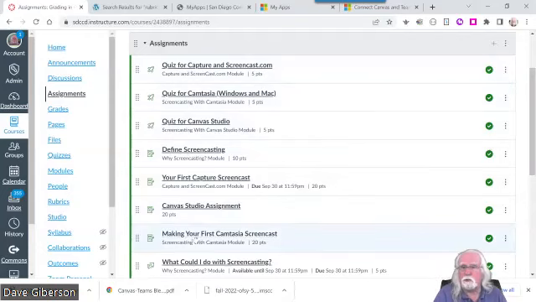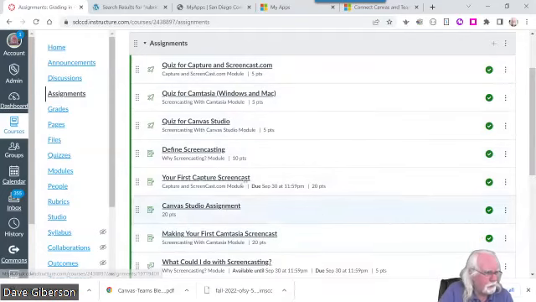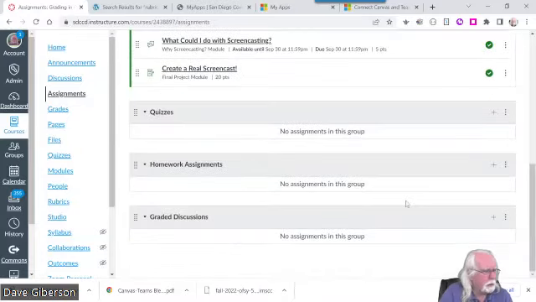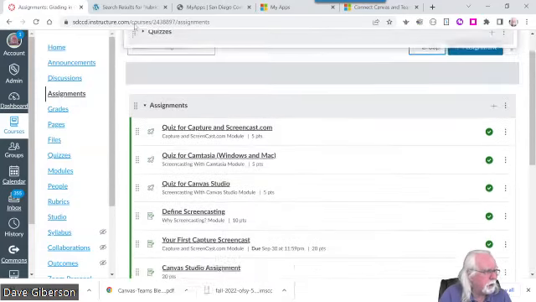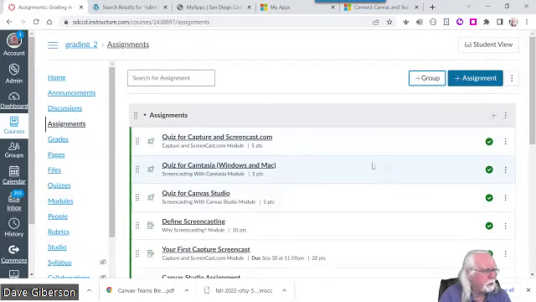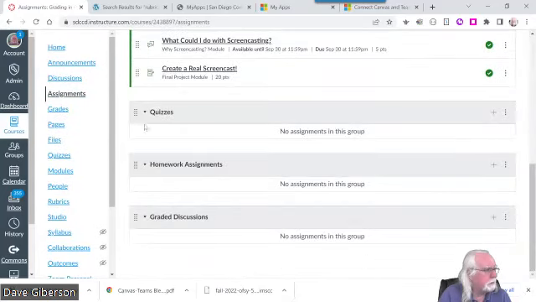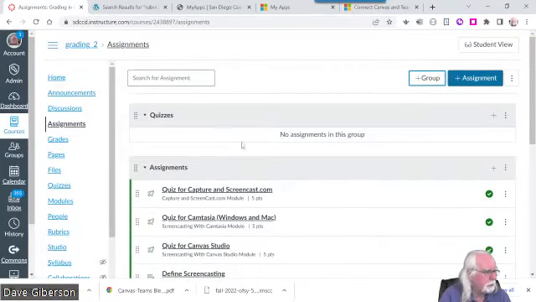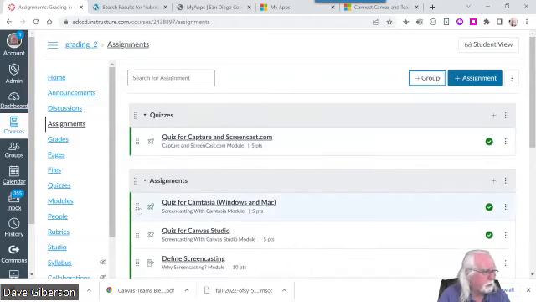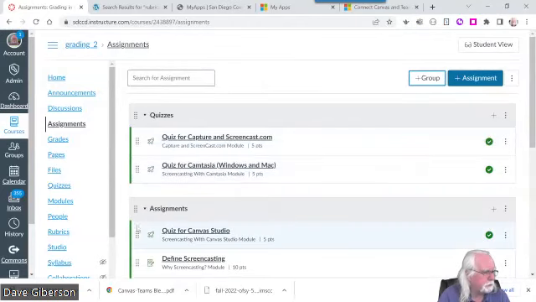Now, I can assort these assessments appropriately among the new assignment groups very easily. I'm going to put quizzes at the top here just to make it easier, he said. I dropped it. There we go. Now I have 3 quizzes. See the little double row of dots here? That's a movement tool. I can just click and drag the quizzes up into the quizzes group. Takes no time at all.